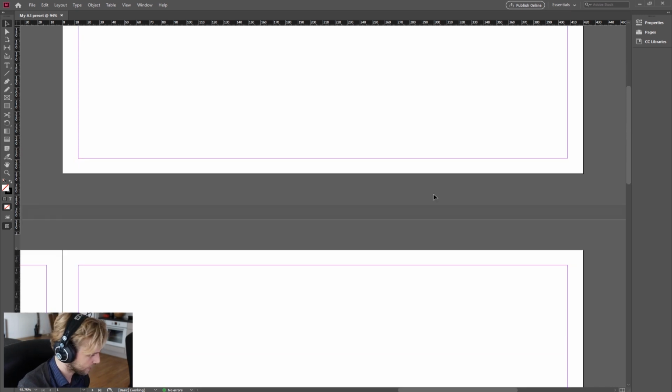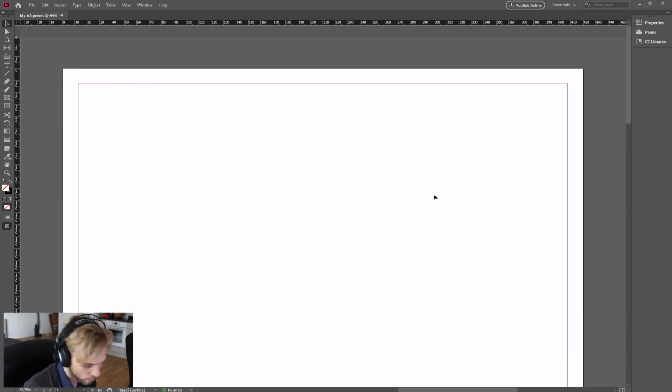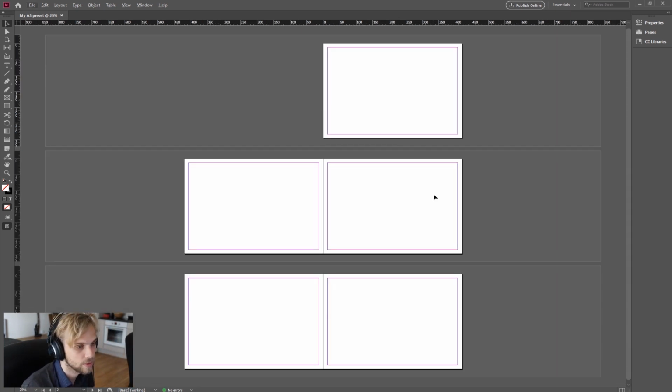Okay, so this is the file that I've made. Holding down the Alt key and scrolling the wheel will zoom out. As I zoom out, I can see that it starts with one page here, like the title page, and it gives me a book layout, so 2 pages per opening.